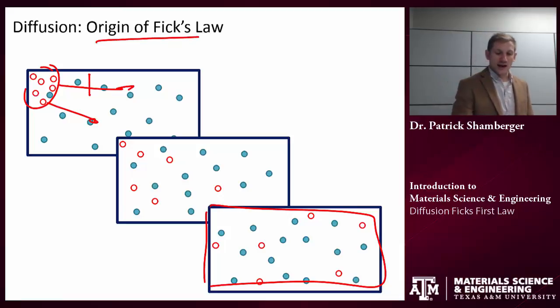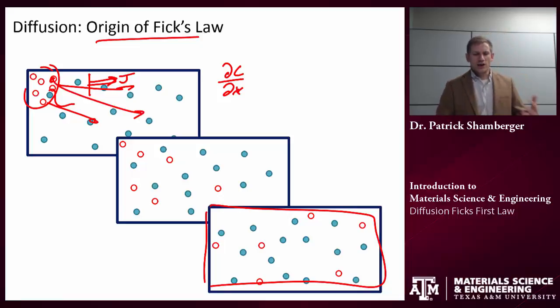It talks about the rate of diffusion flux, so we call that J, as a function of the compositional gradient, dc/dx, change in composition with some geometric direction. But where does this come from? Because diffusion on an atomic scale is a random disordered process. There's nothing that's telling atoms you have to move over here. So what is the origin of this macroscopic law? And that's what we're going to talk about.